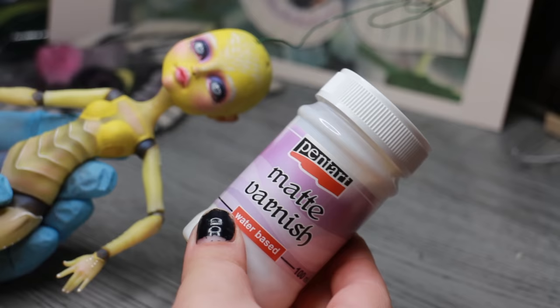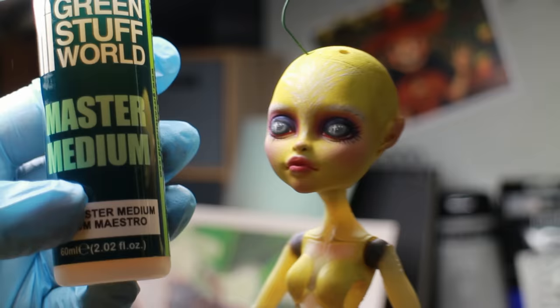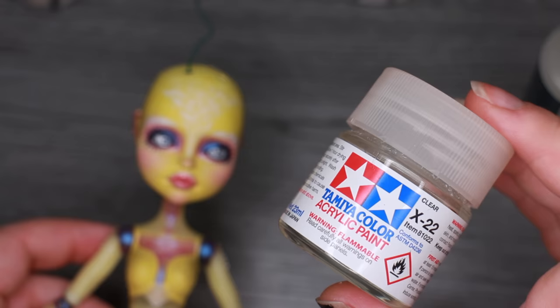To protect the blushing on her body, I will use this matte varnish. I spread a thin coat working quickly and then let it dry overnight. Her face up has a lot of shimmer to it, so I thought a more natural finish on the lips would look good. But I changed my mind. I went back to using Tamiya Gloss Glaze.